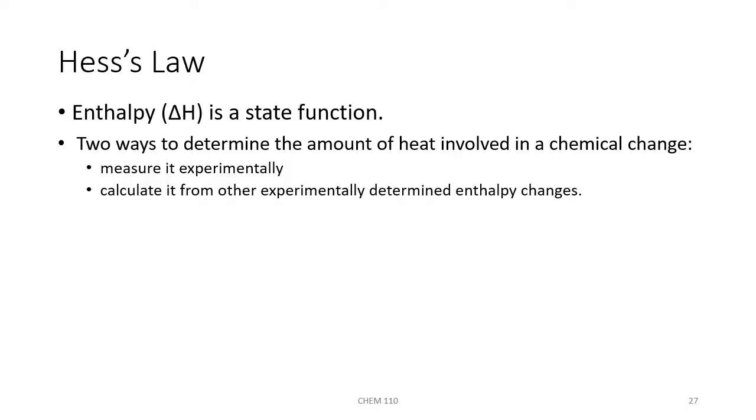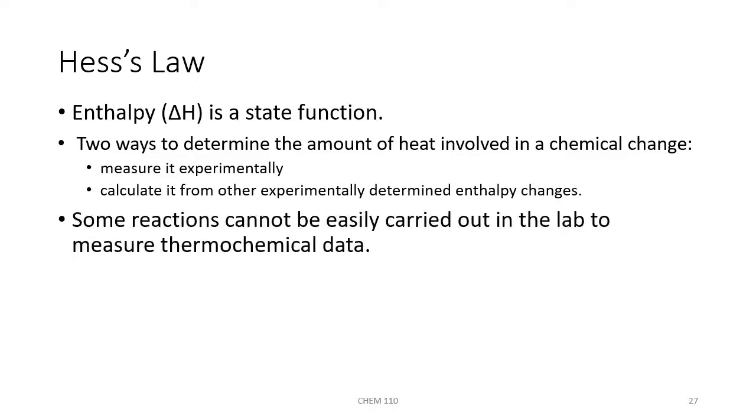The last way that we're going to learn about calculating the enthalpy change of a reaction is by using Hess's law. Enthalpy is a state function we learned, so that means that it's path independent. All that matters is the initial state and the final state. We can determine the enthalpy change of a reaction by measuring it experimentally, or we could use the heat of formation values that we used in our last 2 examples. We could also use other experiments that were run and we determined the enthalpy changes from them and manipulate them to add up to some overall equation of interest.